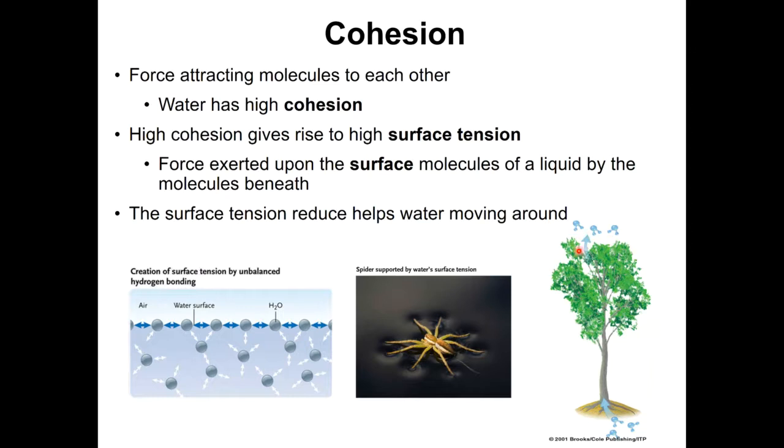Now, trees have a large surface, a huge surface on the top made by the leaves. The leaves tend to lose some water molecules. They tend to have evaporation taking place. Now, what happens when evaporation takes place? The water molecules that were originally on the surface are now replaced by other molecules that were underneath. When they do that, because of the hydrogen bonds and the cohesiveness of water, this leads to the pulling up of all the other water molecules that were underneath.